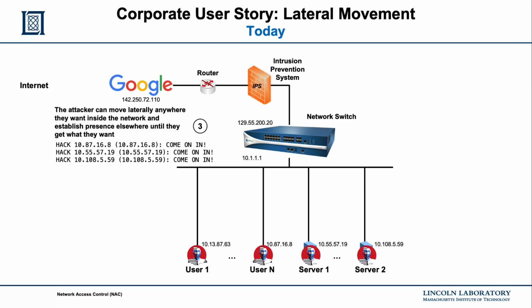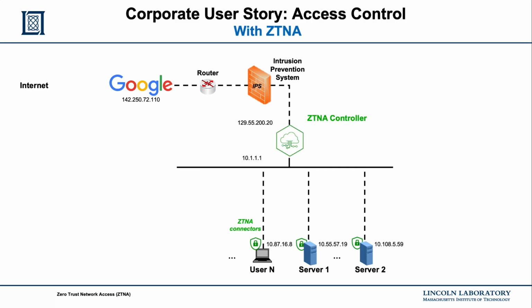This is something that we'd like to stop, and we think Zero Trust can help with it, specifically access control. So now if we think about what access control is trying to do, we're really replacing that network switch with a fancier switch called a Zero Trust Network Access Controller, or ZTNA controller. Now, those lines that go out to the internet and the lines inside the local area network aren't just solid lines, they're dashed lines because they're off by default. The connectivity is off by default.